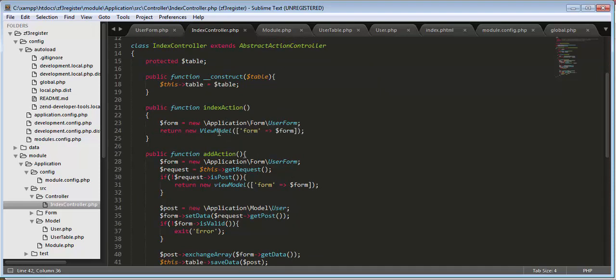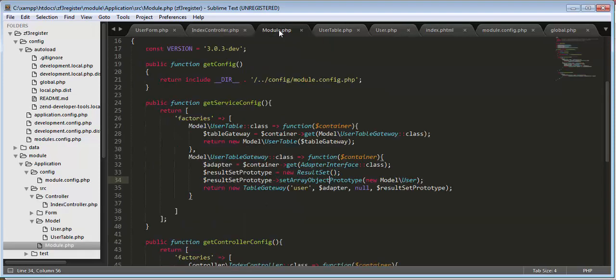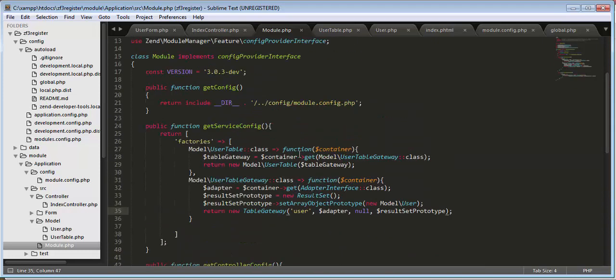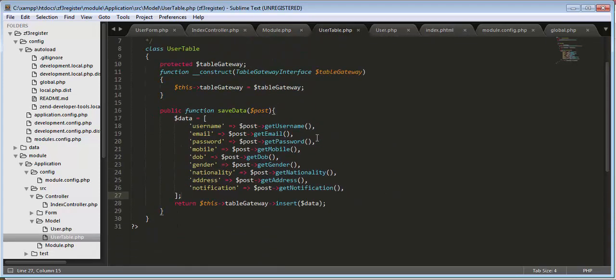If the data is valid, we get the data from this post and send it to this save data method. Inside this save data method, we get the data with the help of our getters, and we save the data using the insert method of the table gateway. Then we redirect back to the home page.